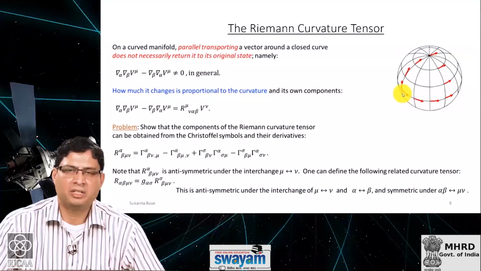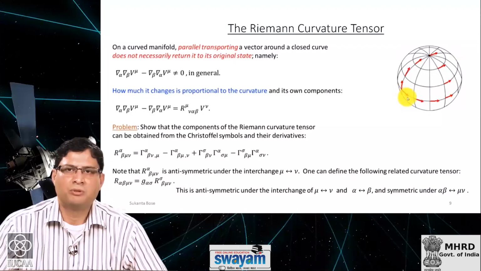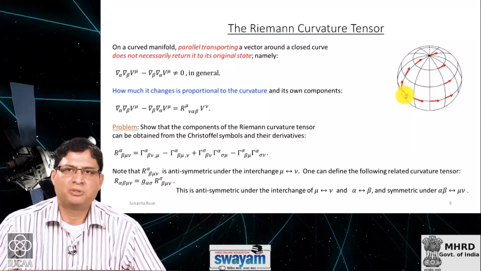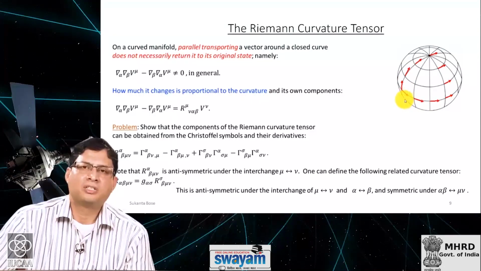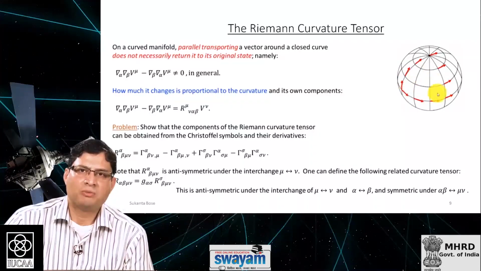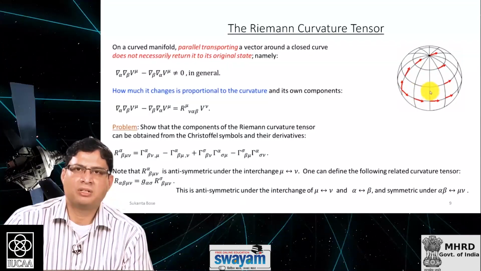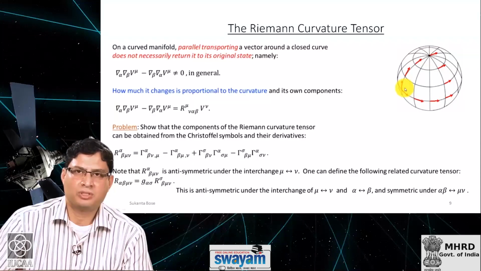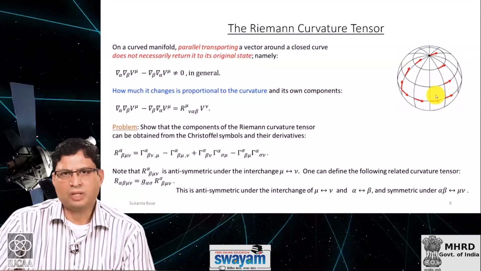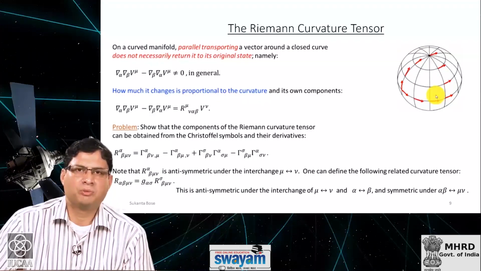But once you land up here at that original point where you set out, you have noticed that you have managed to change the orientation of this vector. It is no longer oriented along that first longitude, and this amount of change tells you how much the curvature is. But the curvature is not only defined by that change, but also by how big your vector itself was, or how big this path was. So that is another way to introduce curvature.